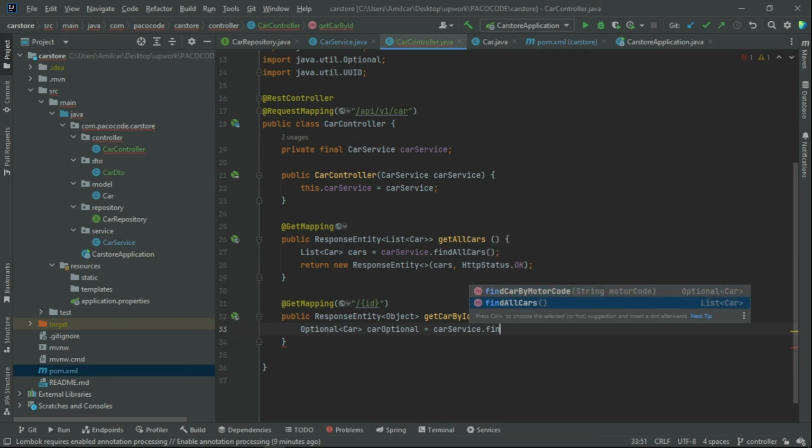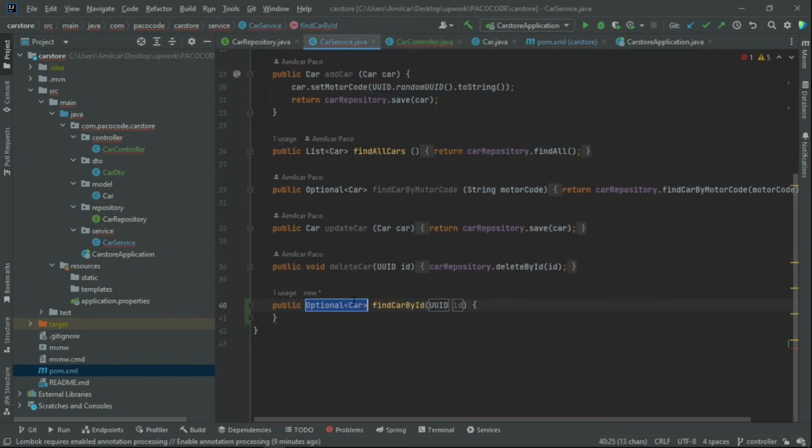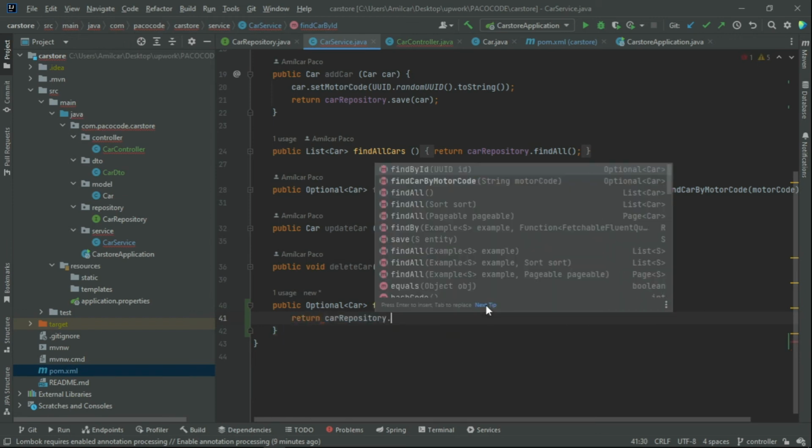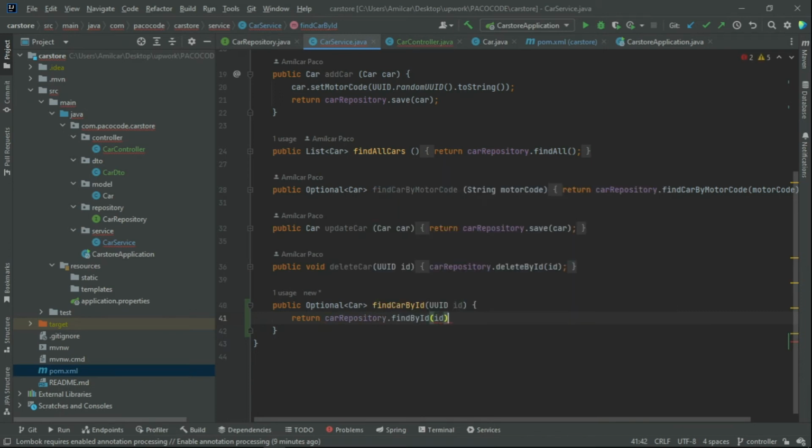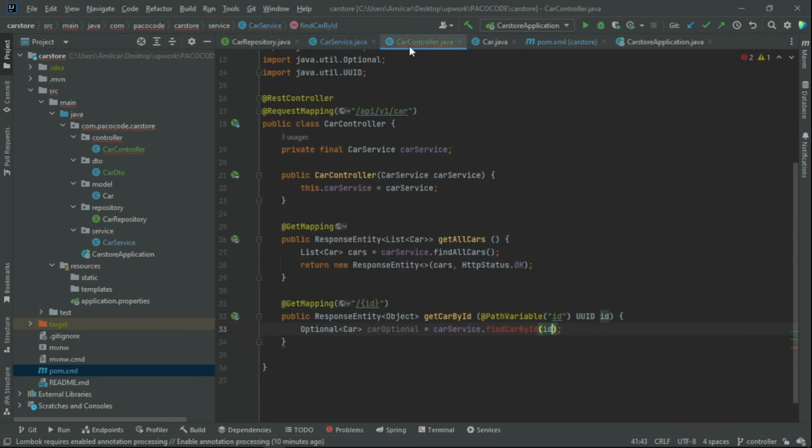Okay, we don't have this method. Find car by ID. I will pass the ID. Let's create it right here. Find car by ID. I will return carRepository.findById. Okay. You can see that the error right now disappeared.